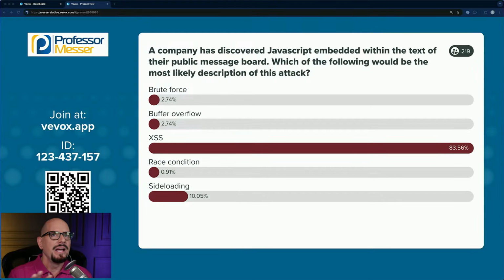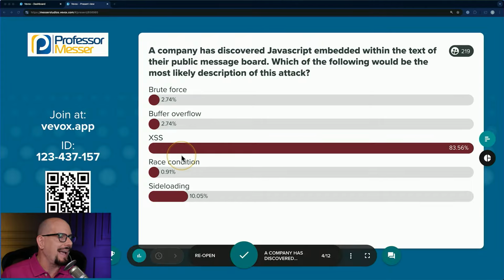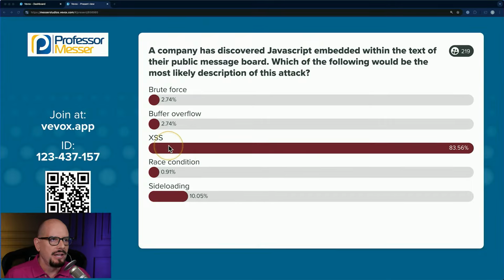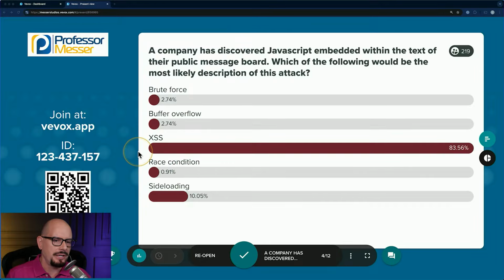There's a limited number of ways to make a browser do that type of thing. Your browser also has defenses inside of it that can help prevent some of these attack types as well. It's a combination of the browser and the website working together to make sure that you are as safe as possible. So in this case, the answer was indeed cross-site scripting, XSS, which is the abbreviation for cross-site scripting. We don't use CSS because CSS is a cascading style sheet. It's a type of HTML formatting method that we use on websites. So that is the one associated with that option.